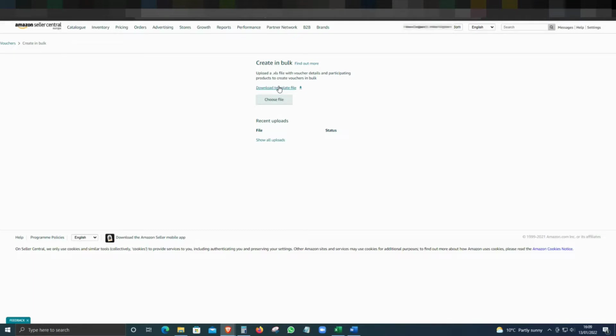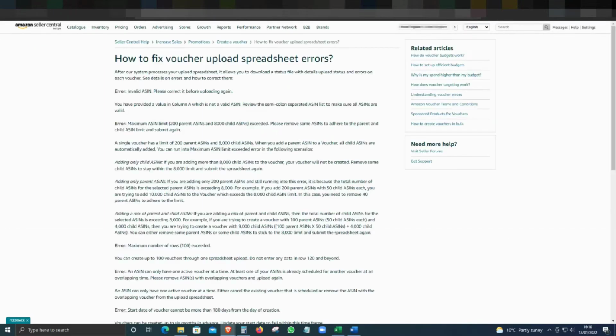Before creating the vouchers, Amazon has certain criteria on which products you can offer a voucher for, and all those details. You need to have specific ratings. If you don't have ratings, you can do it, but if you have a rating and it's less than 3 star, then you will not be able to offer a voucher.